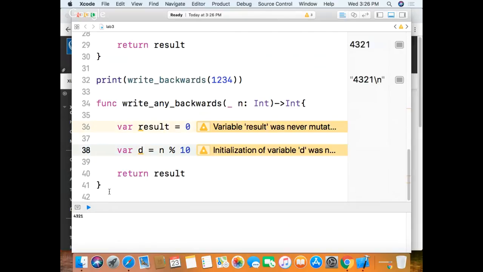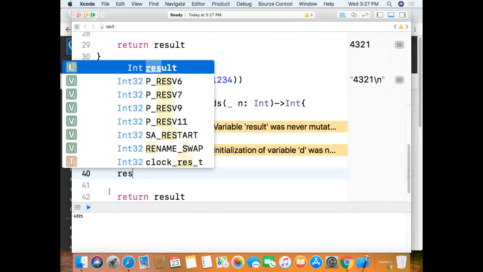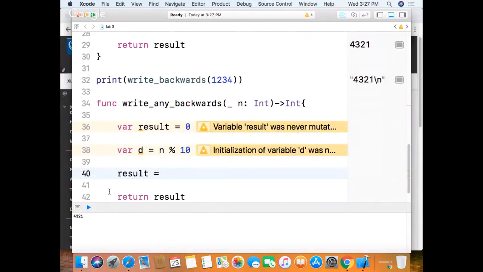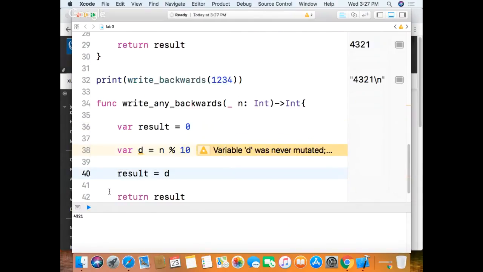Right? This is our last digit. What do we do next? The last digit should be multiplied. So right now we can say result equals D, equals the digit.